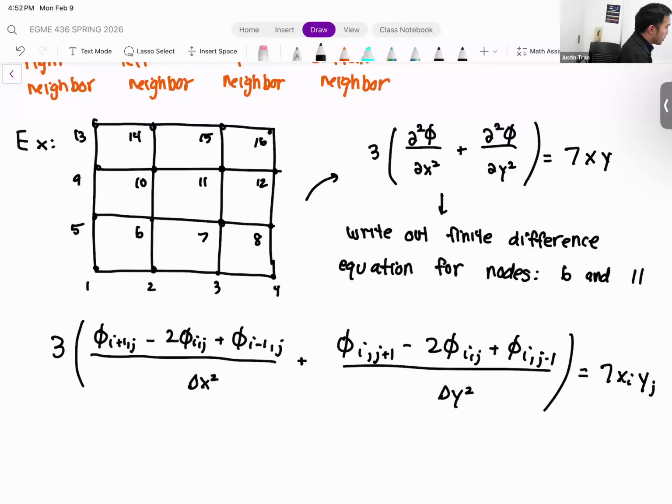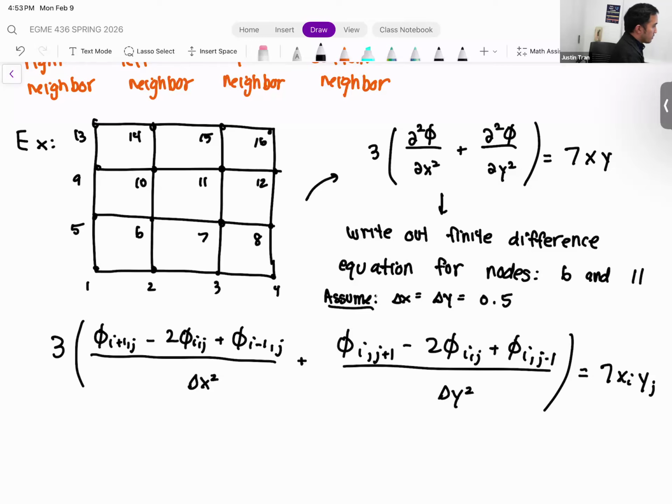Oh, we need our grid spacing. So let's assume a grid spacing of 1/2 in each direction. Usually for these problems, just like in the homeworks, I'll give you the grid spacing, so that's not something you have to assume. I'll usually give you a nice number. I won't give you like 0.23 or something. So we'll assume that delta x is equal to delta y is equal to 0.5.